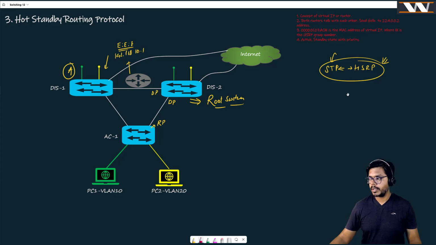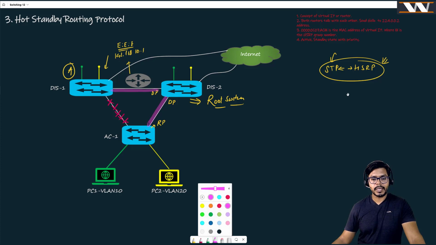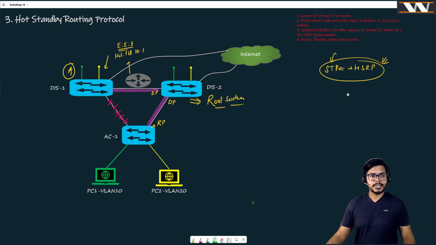Suppose any port is going to be blocking, this switch link will be down. The STP topology is going to be like this. As simple as that. Eventually, your traffic is going to follow this path, right? Now, what is going to happen if my PC1 wants to communicate with PC2? I want to draw with the green pen. How is it going to reach?